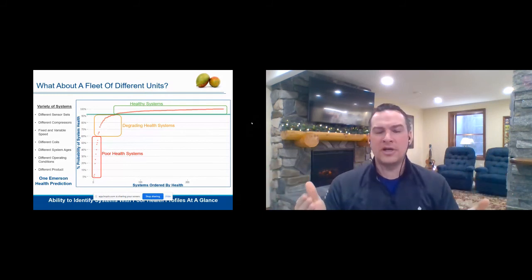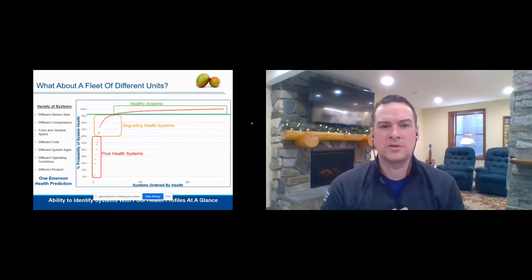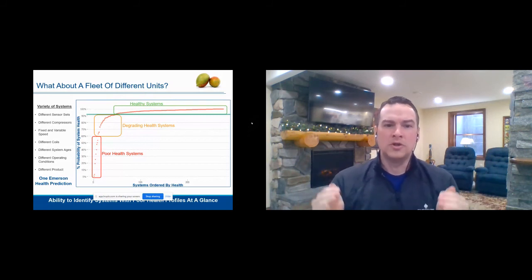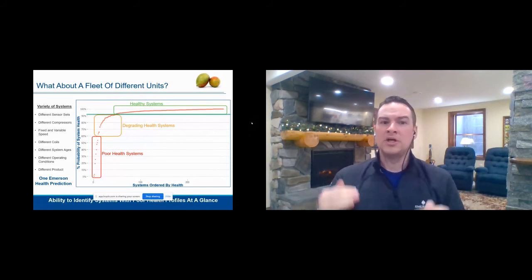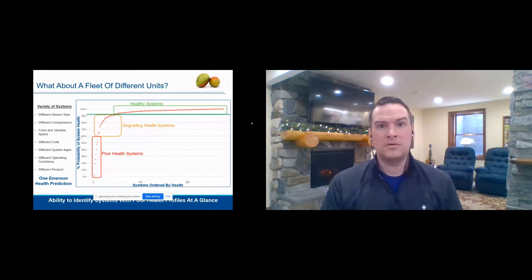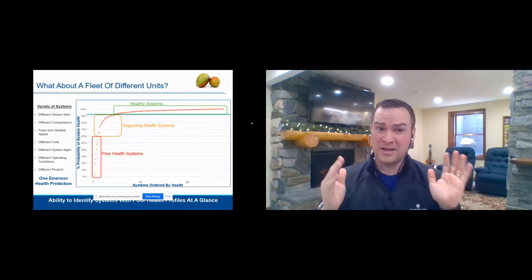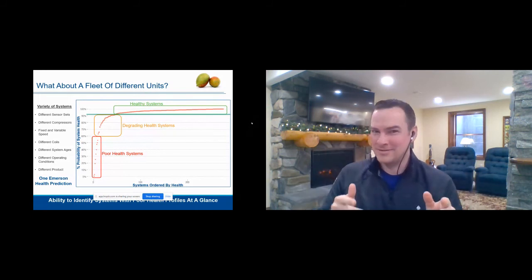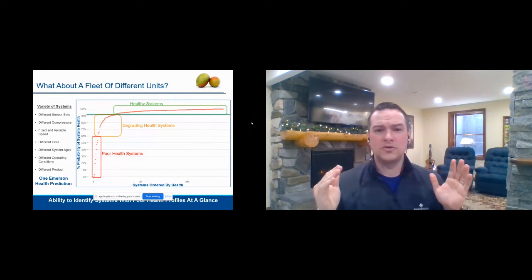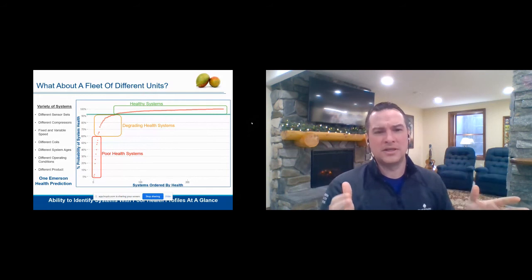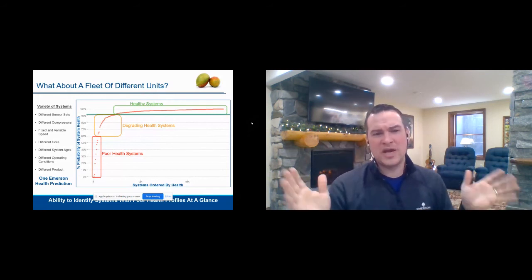Well, when we can offer a health score, we can show this to a customer every day. Look at these really poor units. Take care of those now. Do something about those right away. And the ones in the orange, those are next. Those are on deck, no pun intended. It's not a shipping joke. Do something about those next. And the healthy systems, hey, pat yourself on the back.